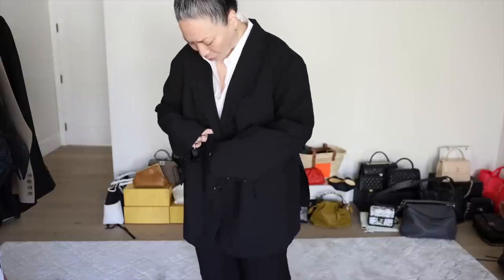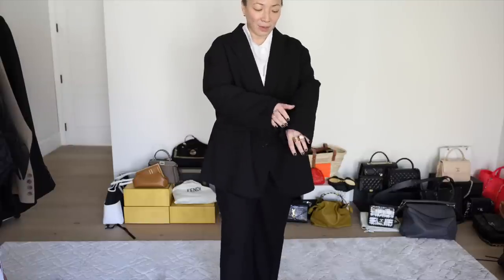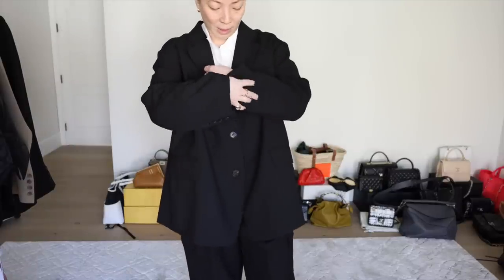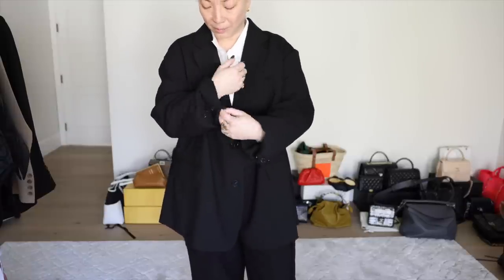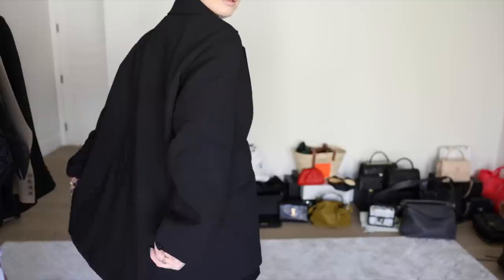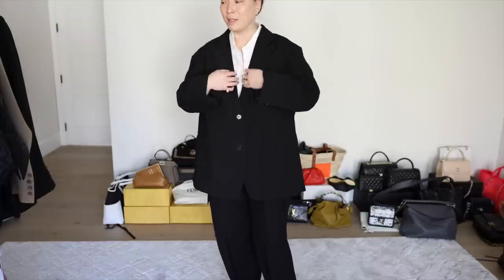I'm not sure how I feel about this. I think I would have to get the sleeves shortened. I think the long sleeves are kind of taking it a little too far, at least for me. They're just not very functional. I do like this double vent in the back. I think that's really cool. That's a really nice, fun nod to menswear.